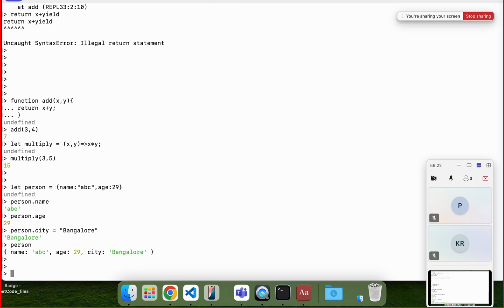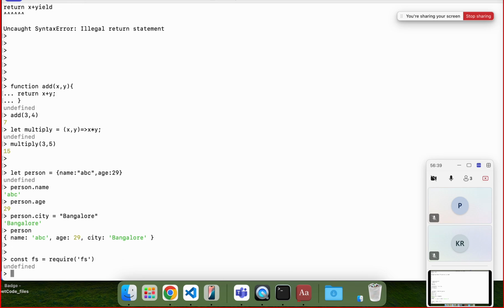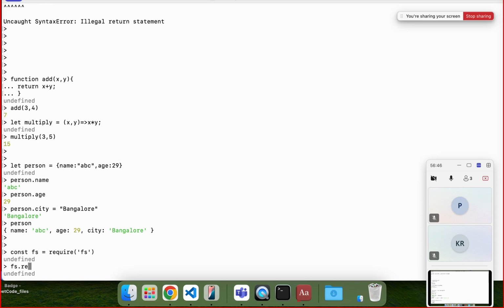For example, I'll create it here. I'll import that first. fs is equal to require fs. Okay, and after that we need to read the things. For that, fs dot readdir.